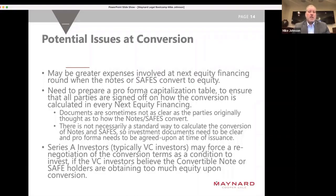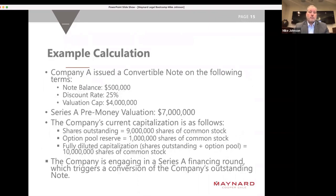We always advise our clients that you only want to take the money that you need to get you to the next round of financing. What you don't want to do is oversell a cheap round of equity. Sometimes that's easy to say sitting here when you have money, and you're sacrificing to get your business off the ground. But founders need to be attuned to this as they do these safe rounds and convertible note rounds, so that they don't oversell, they don't overpromise, and then when it comes time to do your first preferred stock round, there aren't any negative consequences, and the dilution is not as great as you thought it was. We've added a couple of sample calculations that I won't run through here, but they'll be here for your edification when you need them.